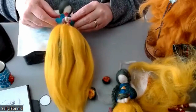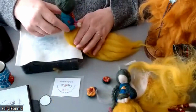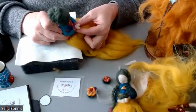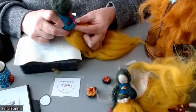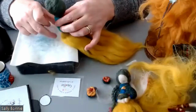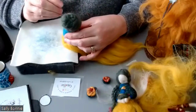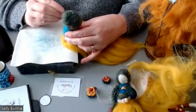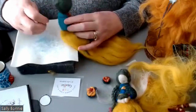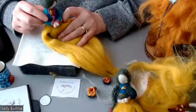Yeah. And then what you want to do is look at the position. So sit her at the end. Are you happy with where those hands are? Do you want her arms to be up a bit more? I think I'd be happy with them there. So in this position, I seat her and gently poke around the arms, because I find that little bit of finishing helps to keep her arms. See, I hardly did anything then where they are.